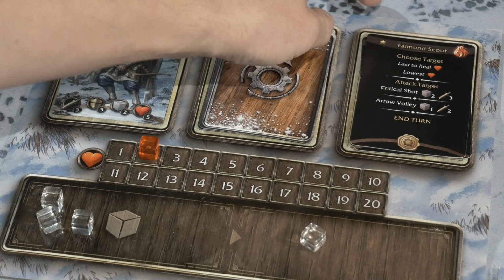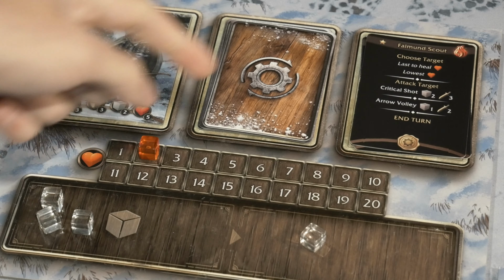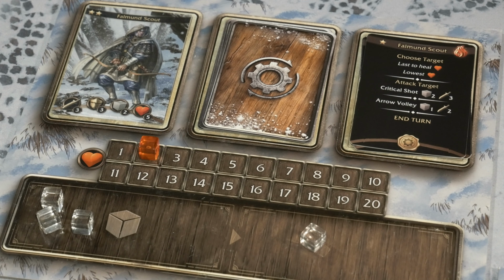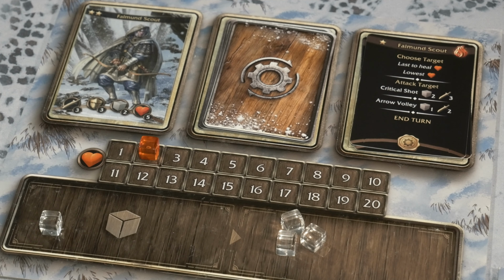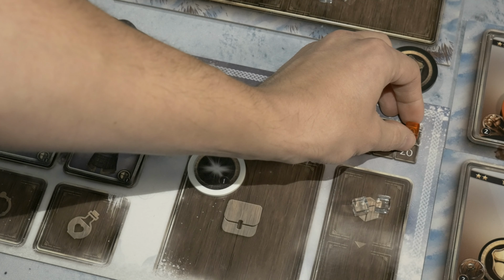This one states, again, choosing the target is quite easy because I know it's always going to be Gregory when playing solo, but there is a way to distinguish against multiple characters or heroes. The next step down says attack target, critical shot, spend 2 AP and do an attack of 3. So 2 AP is going to move over to this side. It's going to be attack of 3 plus the base 3, and we know Gregory's defense is just 2. So Gregory's taking a 4 HP hit this time. Gregory is really feeling it as he drops from 14 down to 10.